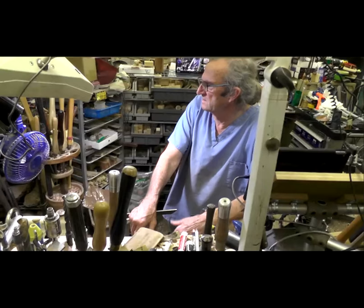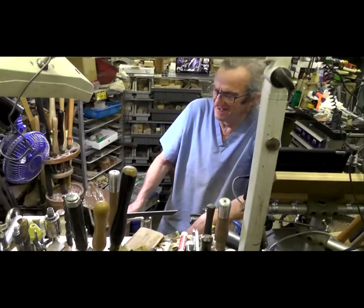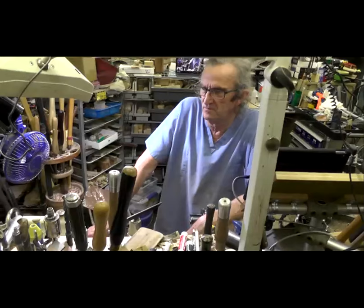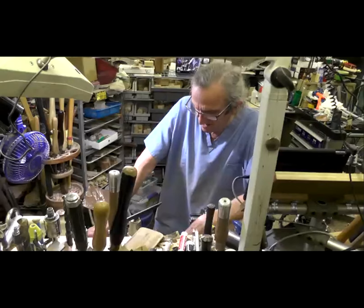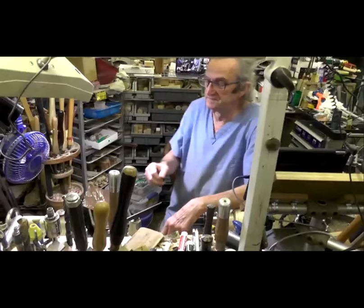E6000. I've used it a number of times, I believe. E6000 is readily available. I can pick it up from Walmart here. And it comes in really small tubes too, or large tubes, depending on your need. Yes, it does. I think it's great. I use it on shop sanding mandrels. It's a great glue. I love that E6000.